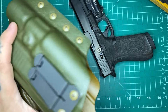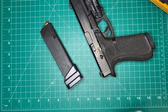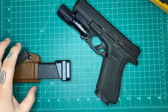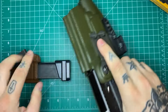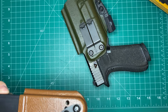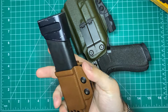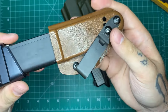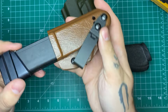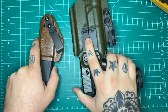Let me get these out so we can talk about how I had been carrying and how this is a little bit different. I'm not usually a big fan of sidecar holsters. Usually I like carrying in an individual holster appendix inside the waistband and then with a detached mag carrier — this one from Superstition Concealment — so that it kind of moves with your body. You can put it at whatever position you want, adjust the angle, flip it to either side.